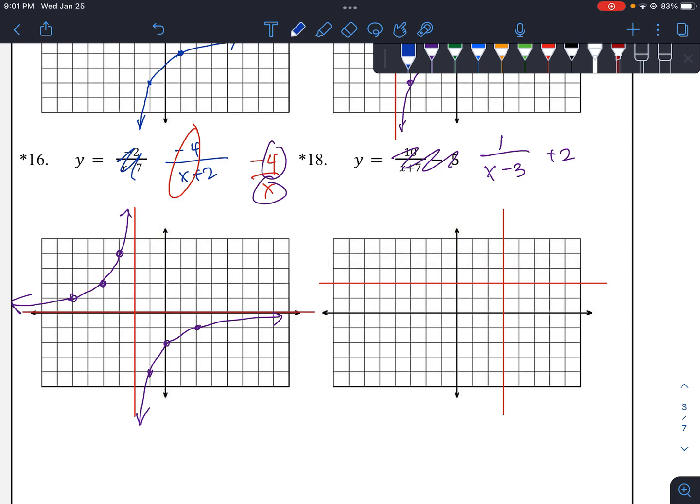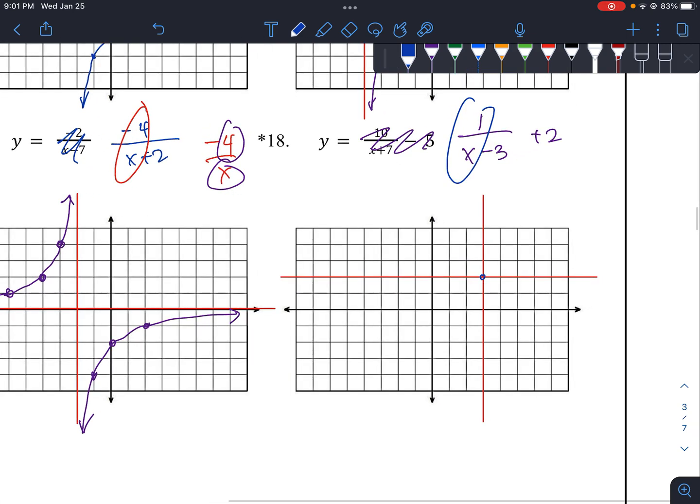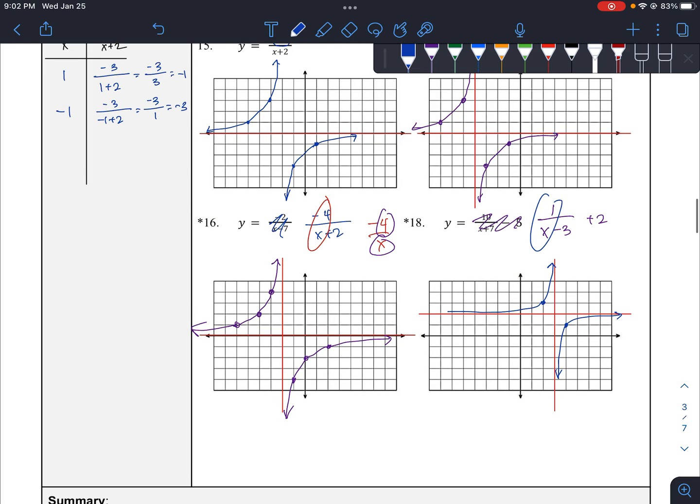Okay, and then if I just think about 1 over x, well, since it's positive, then I'm going to be in the top right and bottom left quadrants, and from this spot right here, since it's only 1 over x, there's no stretch happening, so there you go. That's the only point I would plug in. So going down like this and going out to the right like that. Okay. Now that's how I would do those ones right there.